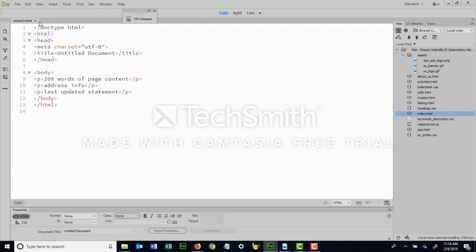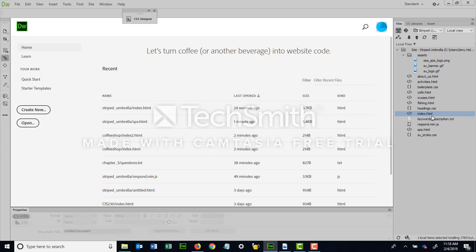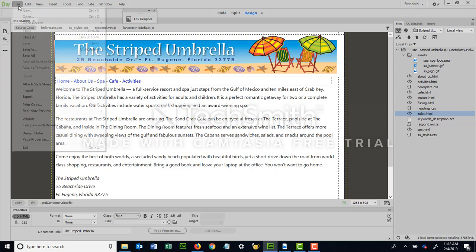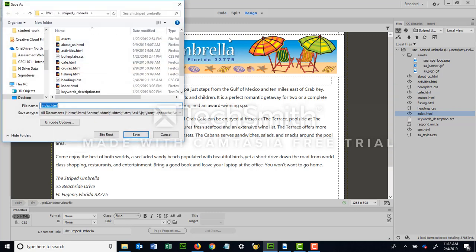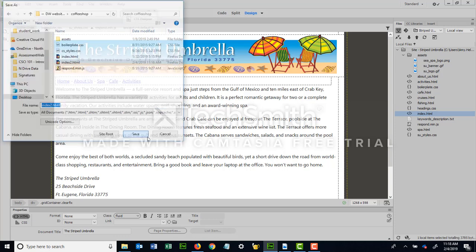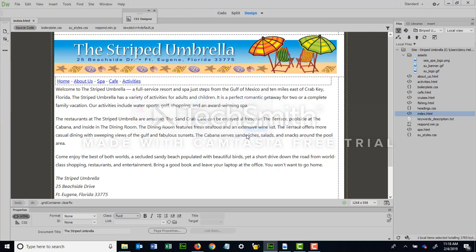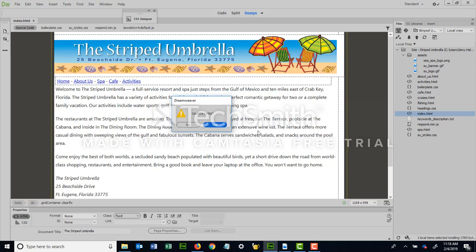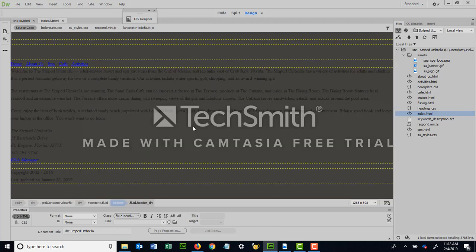So, index file from Striped Umbrella. Just want to make sure I'm in the right one. File, save as, in my coffee shop folder as index2. Yes to overwrite. Well, you shouldn't have that. Always okay on the JavaScript error for anytime, and then no on update links.